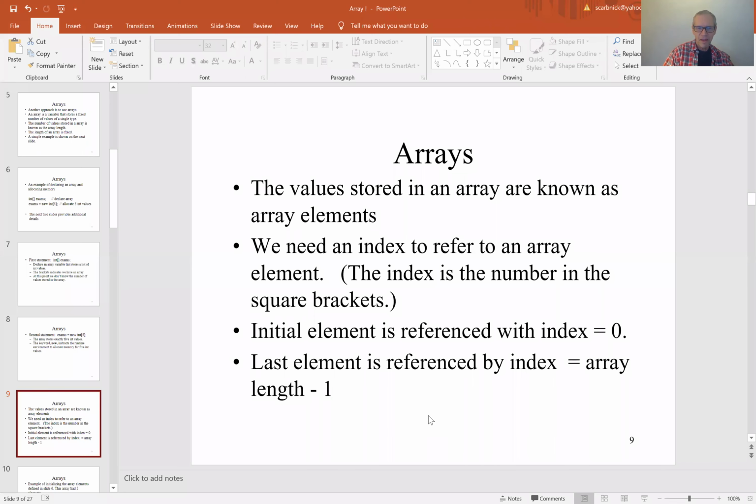So in an array, the first element is at index 0. In your algebra or calculus courses, you've talked about sequences like a sub 1, a sub 2. An array is kind of like a sequence, and the first element is at subscript 0.